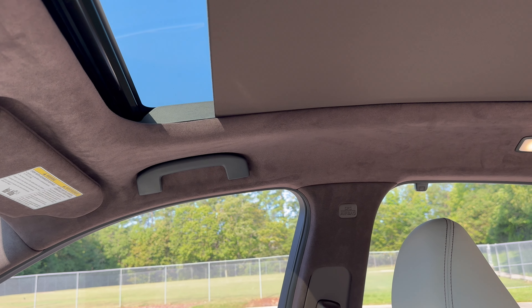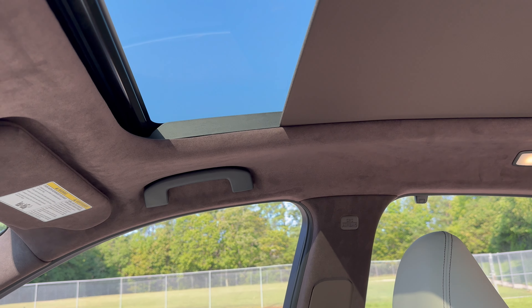Let's talk about the panoramic roof — it opens up all the way. The visor opens showing light to everybody. Look at that visibility in this car. It opens up, and on some vehicles where you've got a moonroof, if it only opens that far you just push it again and it goes all the way. This one just stops here, which is fine — it's got the windscreen. Looks very nice up on top, doesn't it — the silver roof rails. What a beautiful day to have the panoramic roof open.